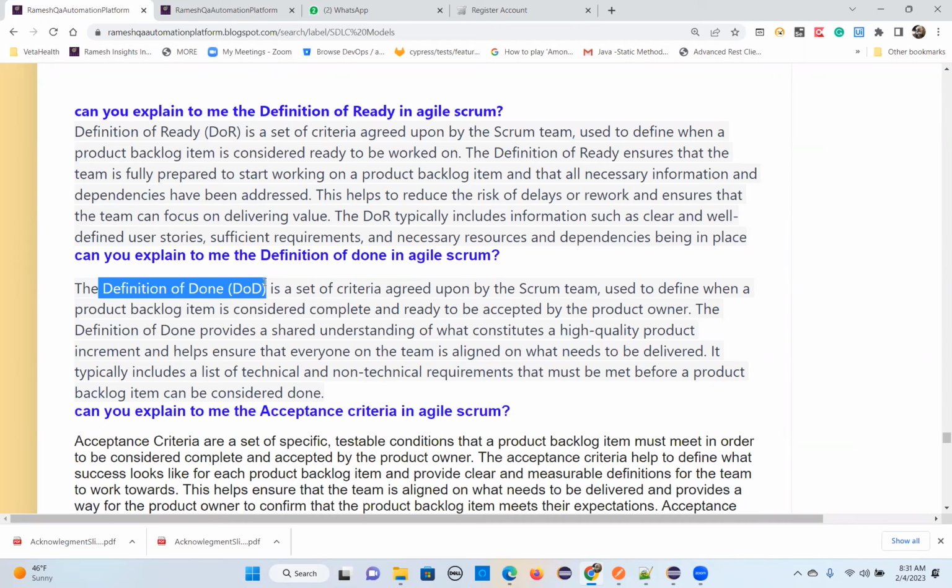On the last day, I told you, at demo day, you have to showcase how you did that. Even the development team will show how they developed. That's why the product owner will accept that user story. Are you clear on this? What is meant by definition of done? Everybody clear?